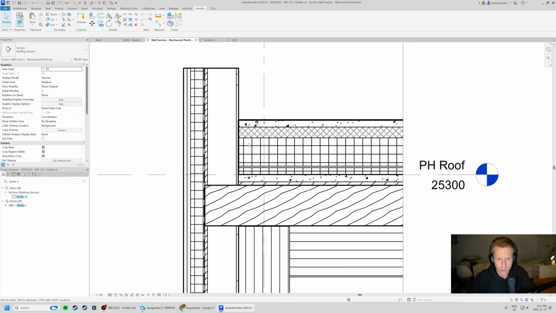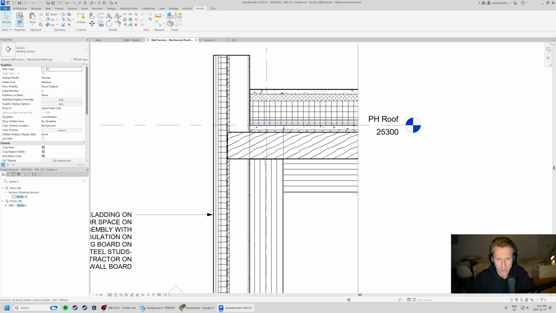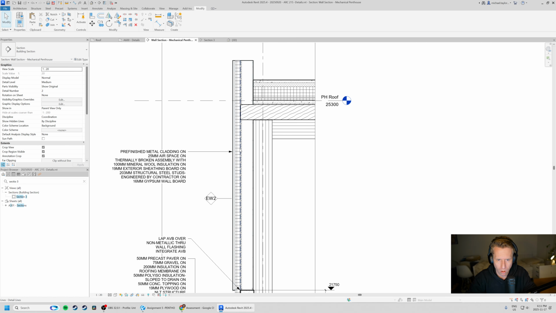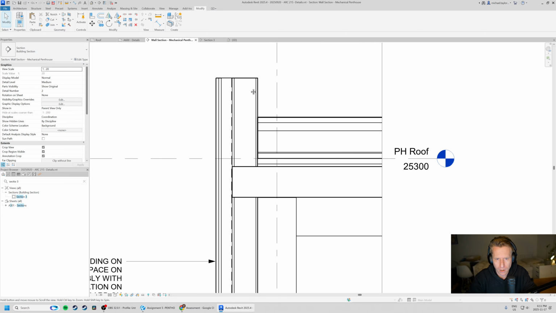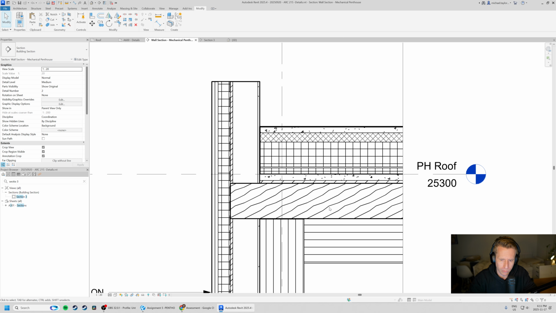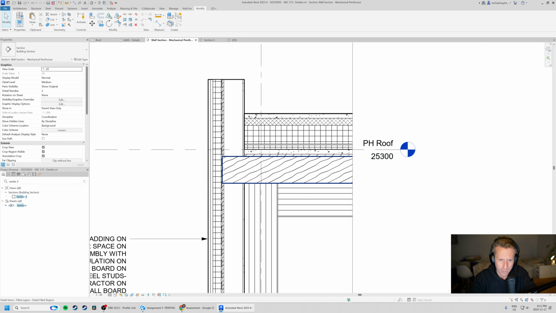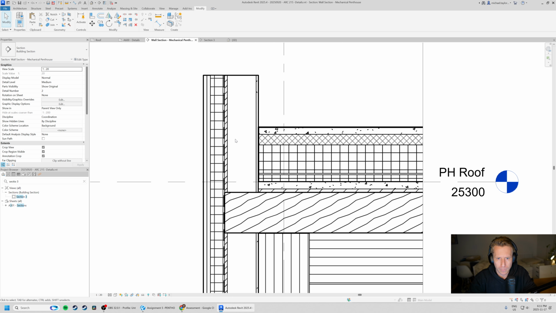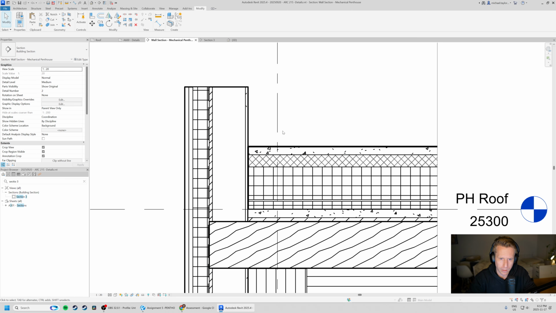Structure. Like I said, I like to start with the structure. So arguably what's happening here is it's a little bit lazy. I've got the wall for our main assembly, and then I've got what I would call a parapet wall above, and that's complicated things a little bit for us, which is why we've got all these filled regions up here. But I hope this has been helpful. What we're going to do now is draw the remainder of this little assembly in here. So what I'd like to do is I've got some structure over here.